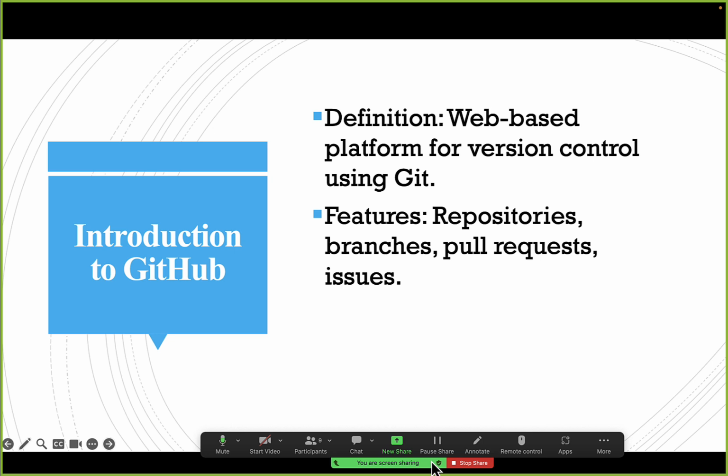Let me give another example. Let's say that you have a software, for example a school management system, and you want to introduce different things every month or so. After 1 month, you introduce certain features. After another month, you introduce other features. By doing so, you may not need to change everything that was in the previous version. So what you may need to do here is create branches.